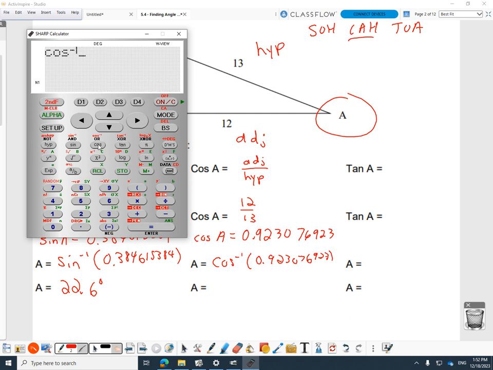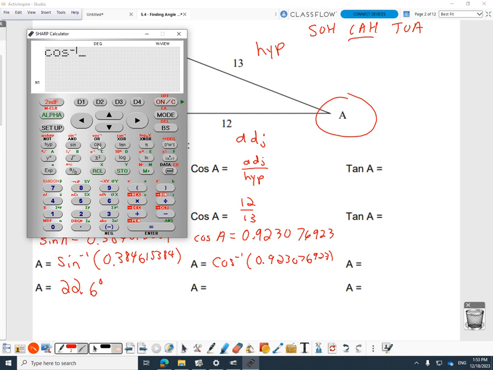What button can I press to just say, just use the last thing? I don't want to have to type it all back. Hi, Scout. I don't want to have to type it all back in. How do I just use that last answer without typing it all back in? A and S, the A and S button. Somebody clever. That's the best button that's ever been put on a calculator by far.